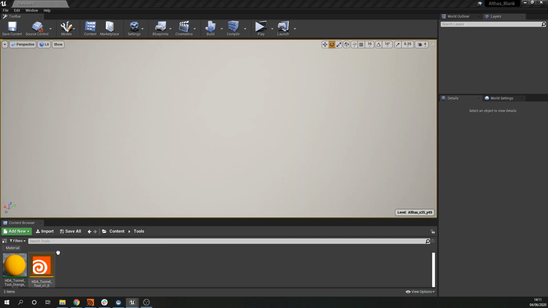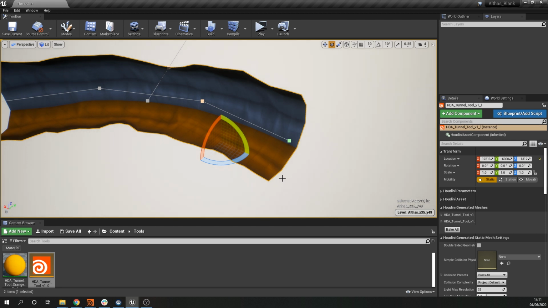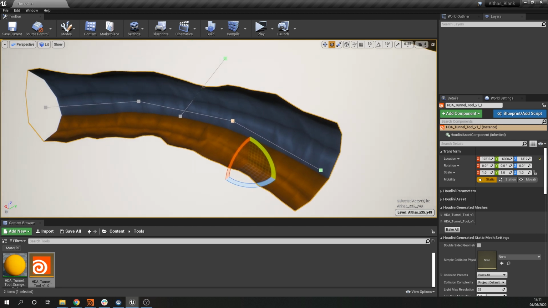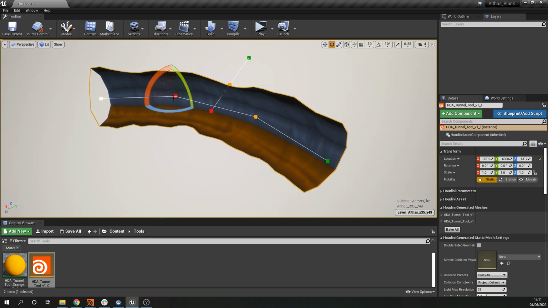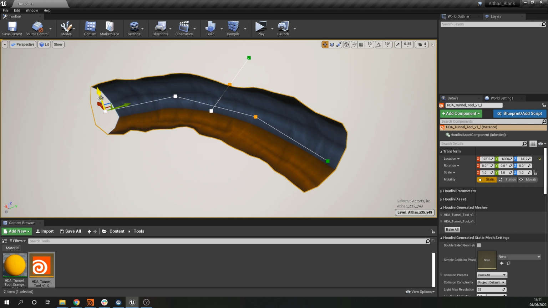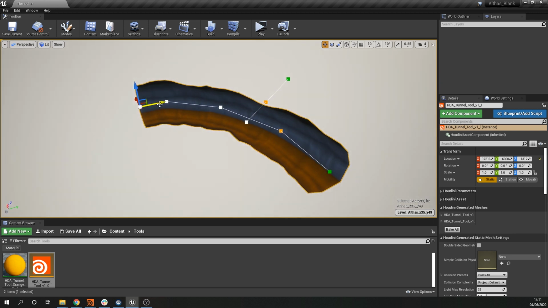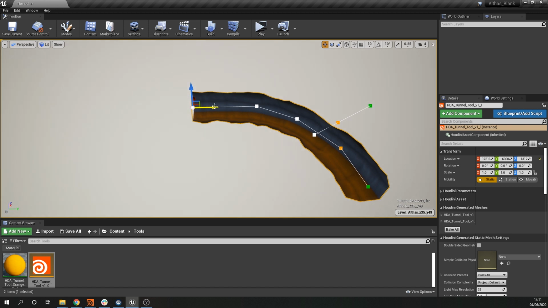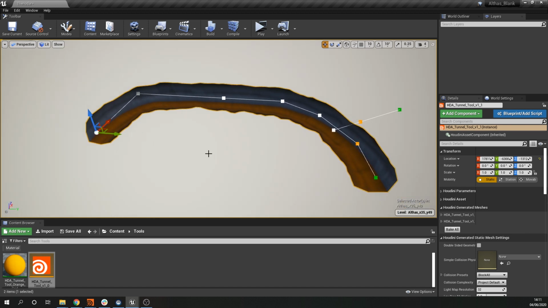So the Tunnel Tool is a Houdini digital asset, which is a bespoke tool that I made in Houdini and brought into Unreal Engine. And it allows us to start blocking out tunnels. It's controlled by these curve points. If I show you now, I just grab it, and very quickly I can start moving these around to start generating a tunnel system. And then these can just grow and grow and grow and become vast, and very quickly allows us to block out a large cave system.